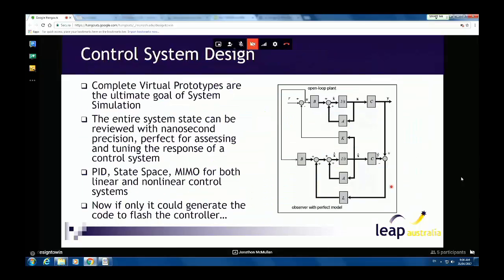That being said, we now move on to a real benefit of having these virtual prototypes which run fast, and that's that we can now start to review the entire system with very, very high precision. So it's quite feasible to look at nanosecond level precision over a runtime of an hour without incurring too many penalties. So for control systems like PID, you know, it's not usually too much of a big deal to tune the system. You've only got 3 constants to dial in. There's reasonably prescribed ways of achieving this. But where it gets a lot more complicated is when we start doing state space and multiple output type control systems where the factors are never really that independent of each other.